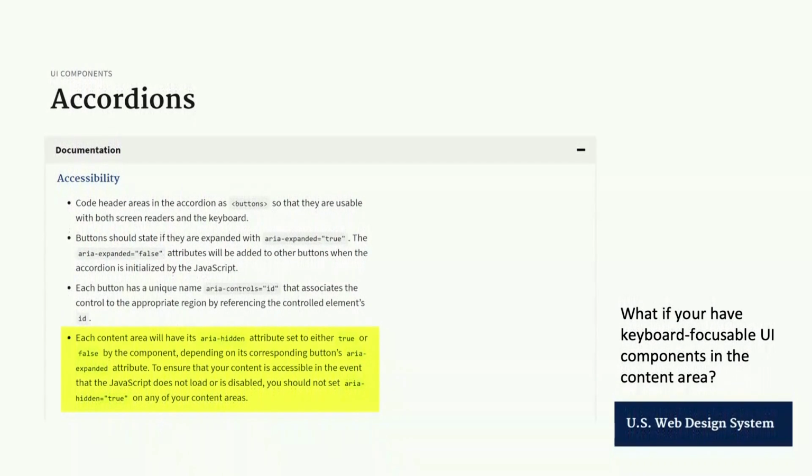So going back to our accordion documentation from the US web design system, they mentioned using aria-hidden equals true to hide content in their accordion. That was fine for their example because they only had text in that area. If you had anything interactive like a link or a button, it would hide the semantics from a screen reader, but you could still tab to it even when it was collapsed. So this works in one particular situation. It doesn't work maybe for your situation if you've got interactive elements in that area. So just be conscious of that and do your own testing.